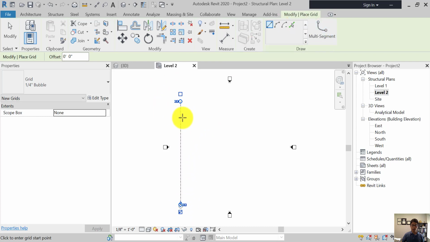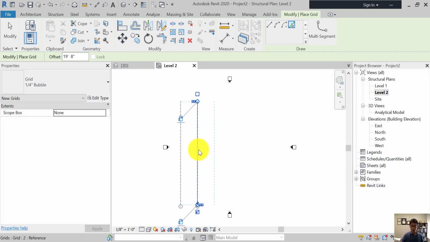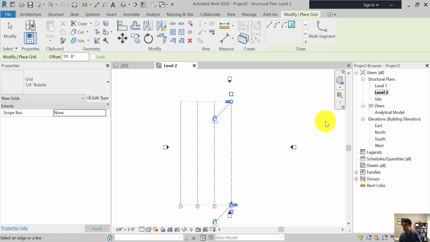And since we already finished the first line, for the second line we can use pick line as we showed in other video lectures. I want to offset this by 19 feet and 8 inches. And the other 3 lines I want 23 feet apart.